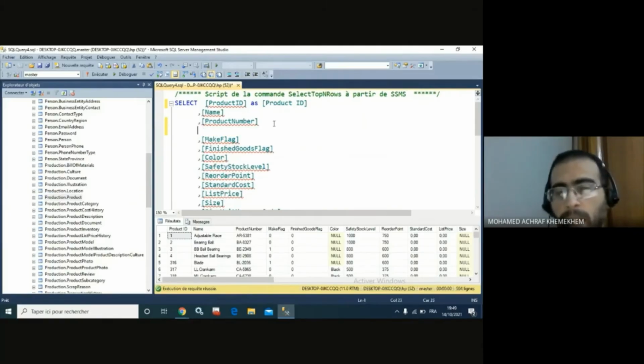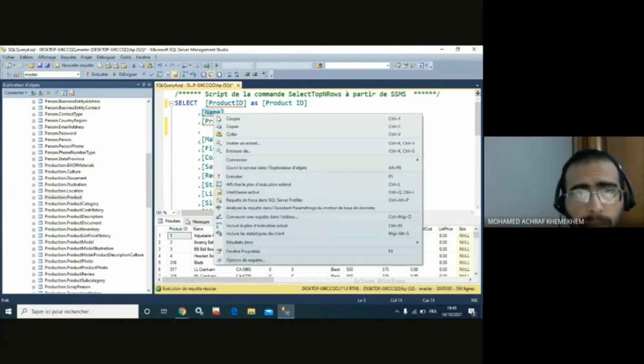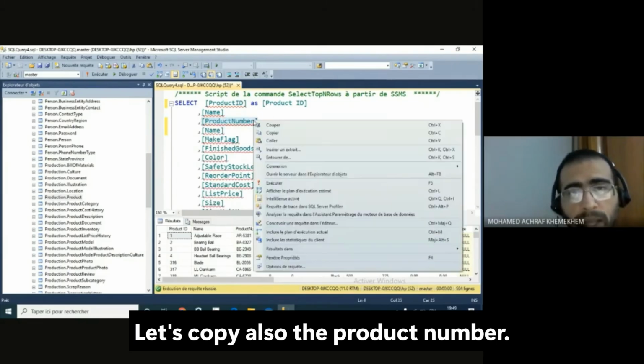Let's copy the name, and let's also copy the product number.